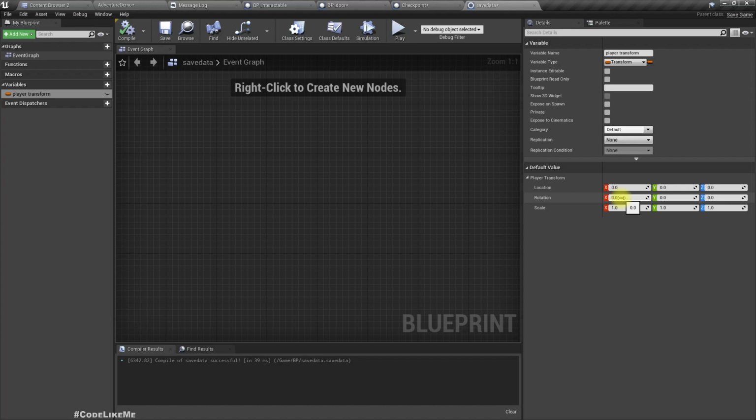Also we have to implement saving the items in the player inventory and loading them when we start the game back. But first let's implement the player loading from the last saved location.